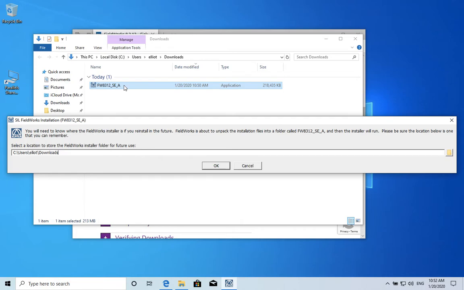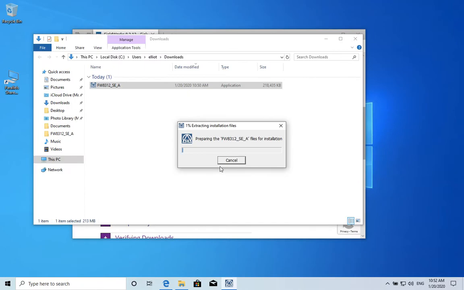It's going to ask you where you want to unpack those installation files. I'm just going to use the default location.